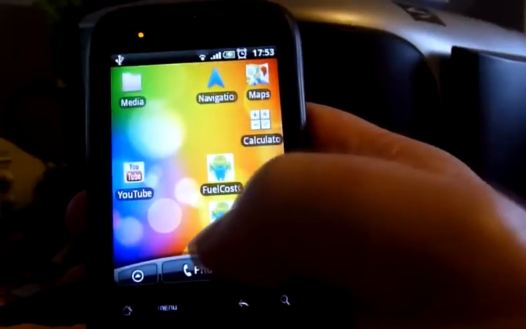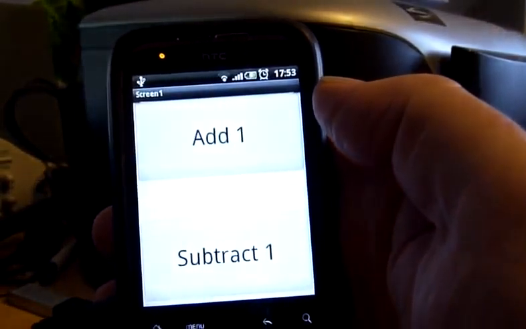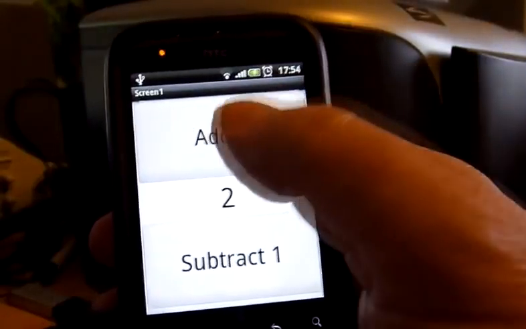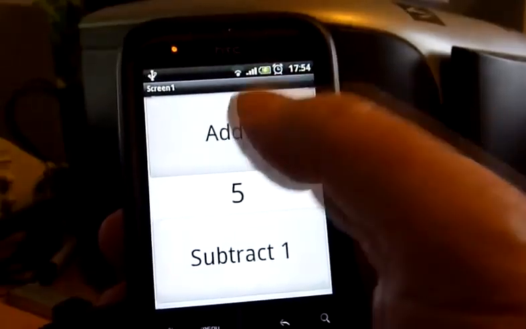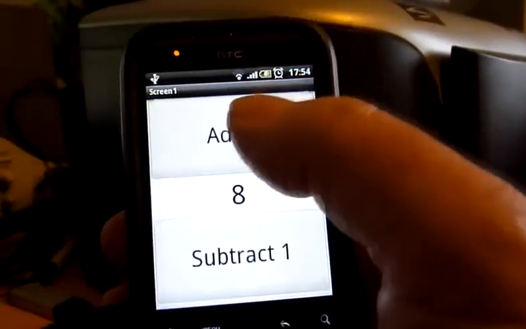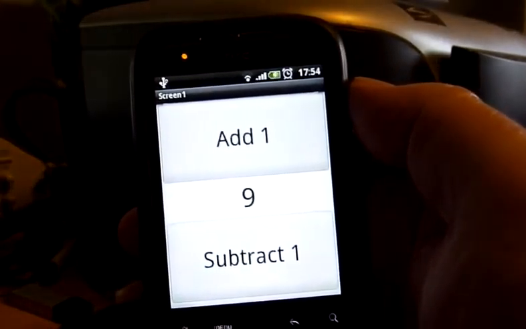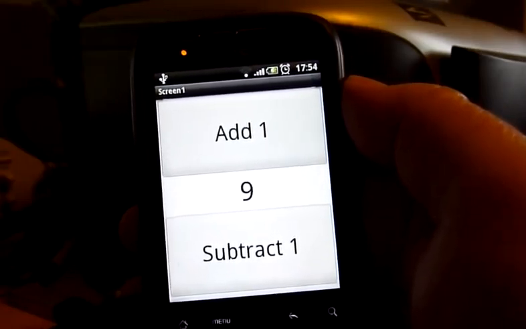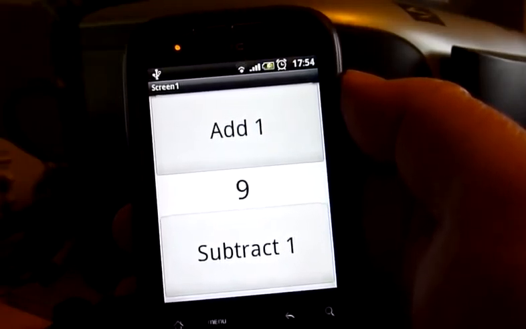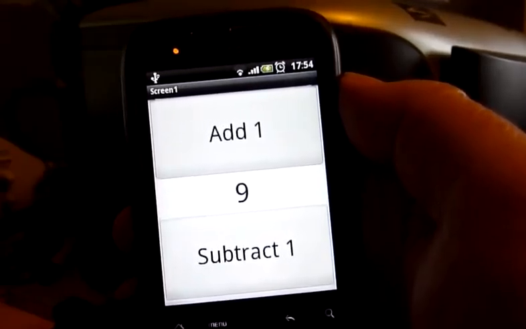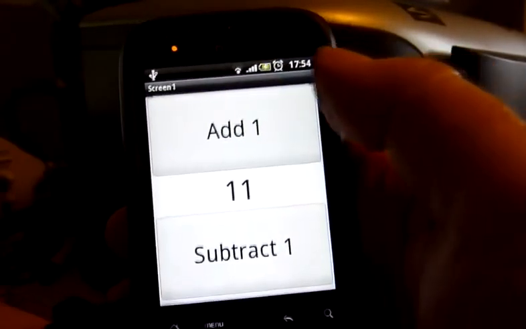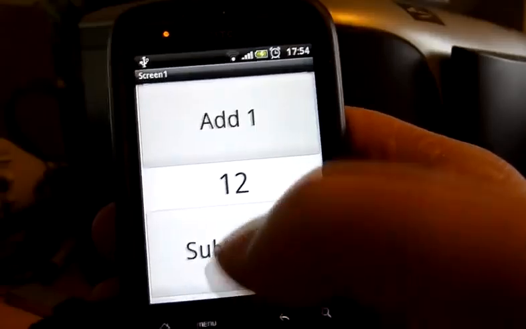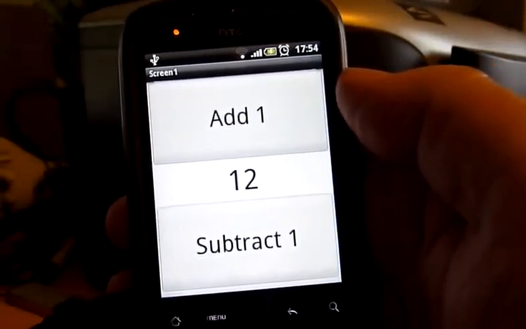First one is called Counter, and basically you've got two buttons, and it just keeps a running total each time you click on the add button. This was basically copied from a YouTube sample that I followed, and the idea was for using it on the door of a nightclub, so you could keep track of how many people were in the club. So each time someone goes in, you click the button, and someone comes out, you subtract one, so you've got a running total.